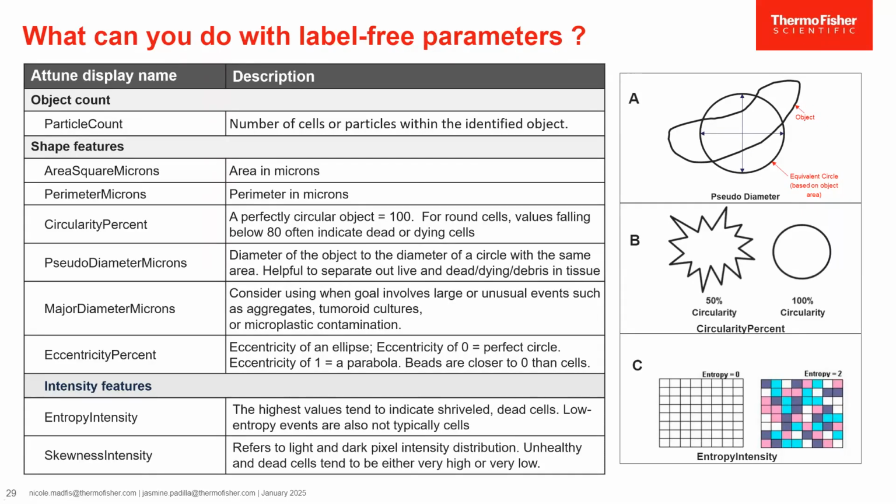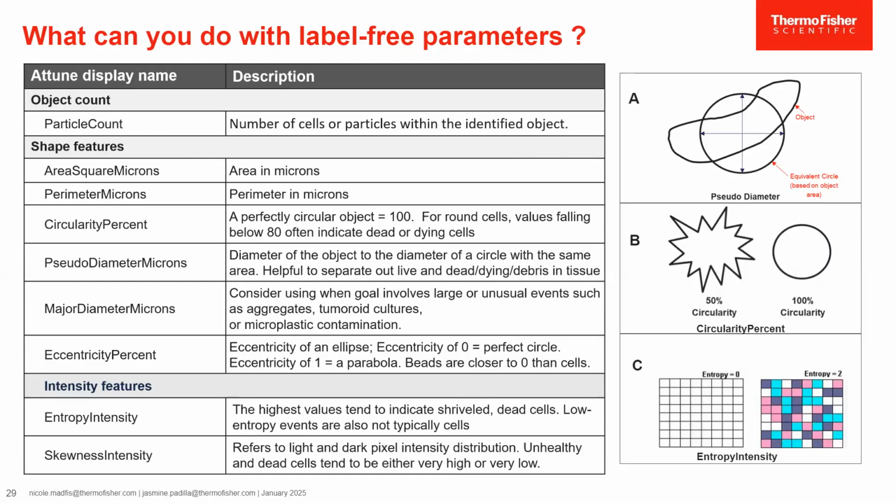Some examples include being able to measure how circular a cell is. That can convey the health status of a cell. When cells are healthy, they tend to be more round compared to a shriveled or pocked, less circular appearance when they start to die.